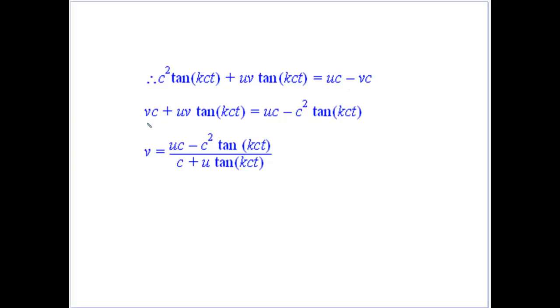Again, now we've got v by itself, we can factorise our v's out. So collect our terms, factorise our v's out, and then divide by the c plus u tan kct, because those expressions that didn't have v got moved across the other side, and that's where we get our expression for v. So have a look at that algebra that's involved there, and really once we've got our expression for t in terms of v, it's all algebra just to manipulate to get back to v, expression for v in terms of t.